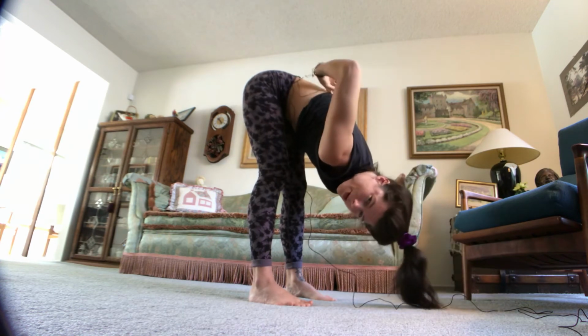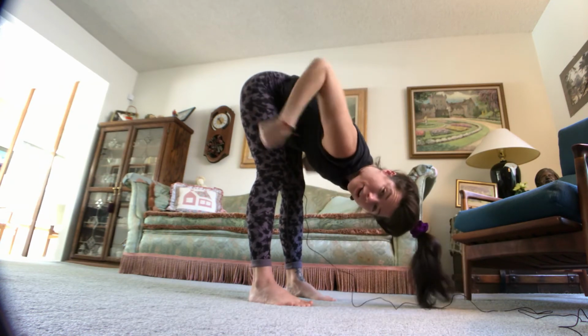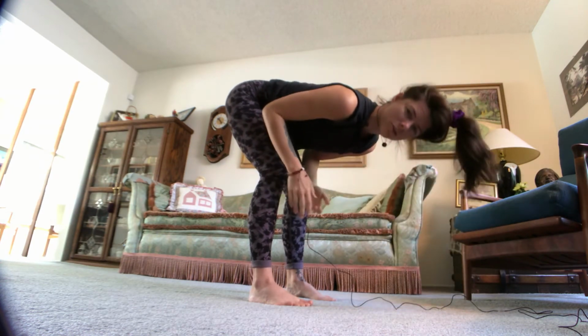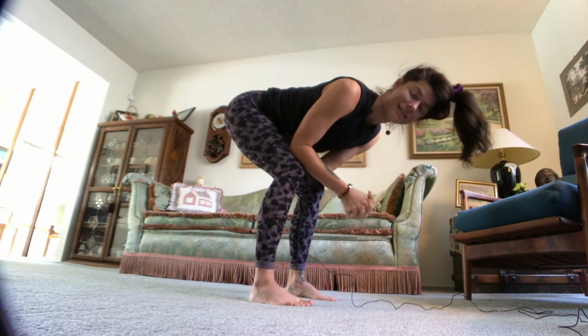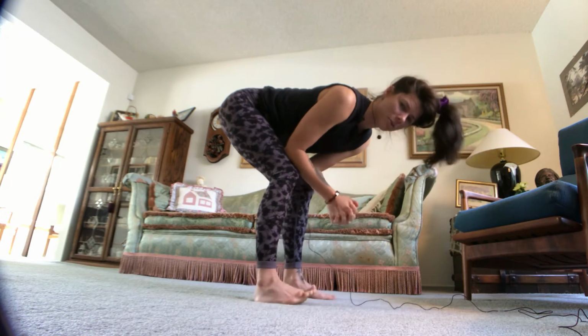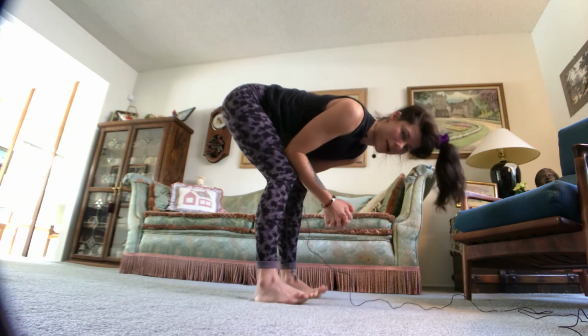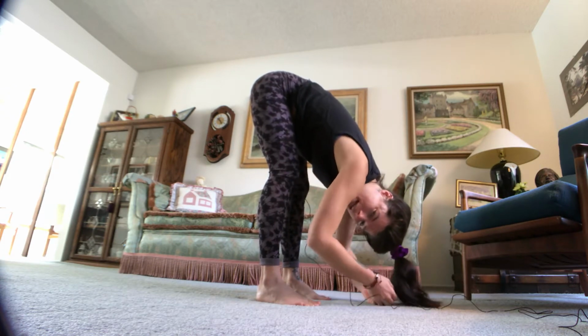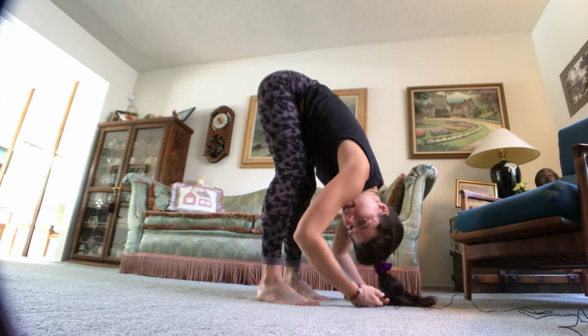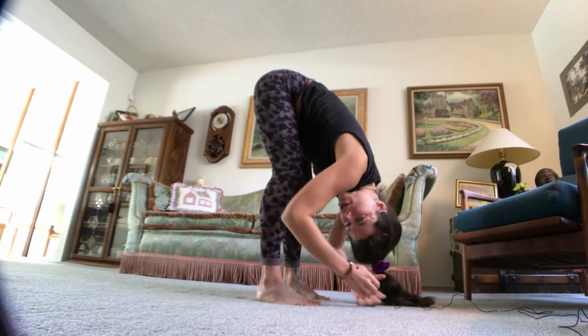Sometimes this is the pose that people's backs hurt in. So if that's you, it's normal. Bend your knees, rest your forearms on your thighs instead, and this will take some of that pressure off the spine. But if your spine feels okay, if your legs don't feel too tight, let your body hang like a dead weight over your legs.